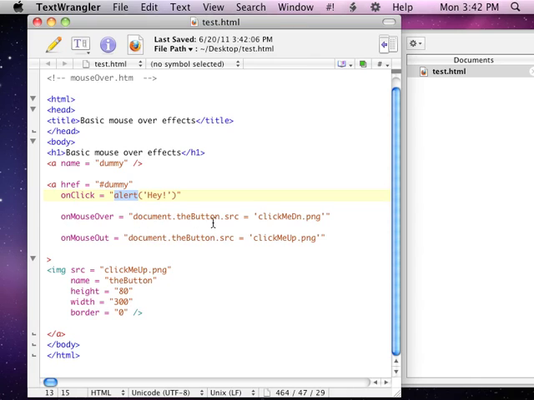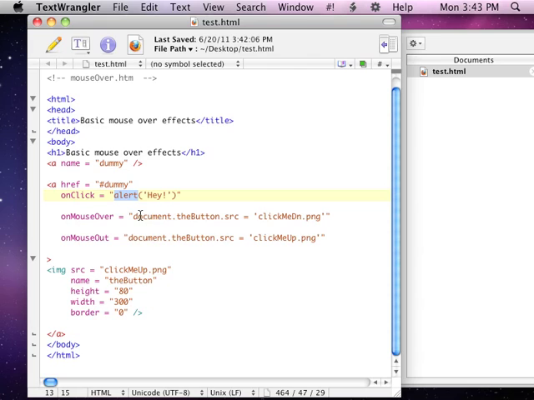Mouse over document, the bottom source. Oh, it's supposed to change the image. Unfortunately, I don't have the images. So it's probably trying to change the images and then you just won't see it. So you can experiment with this. I would create some images, save them as the names indicated here or something equivalent, or change the names so they match, and then you can see the behavior.